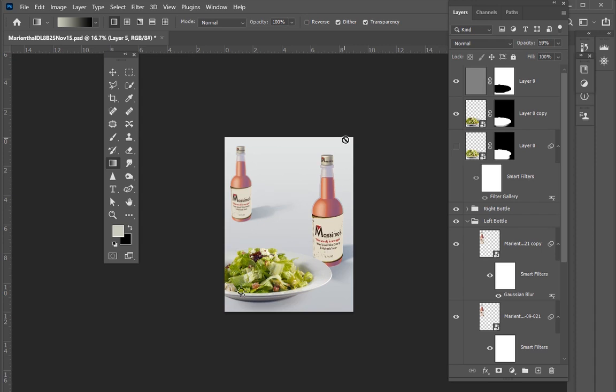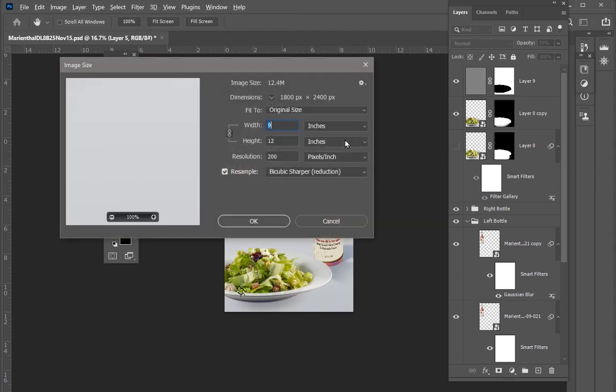Because this is not a commercial project, I don't need 300 pixels per inch, which is why when we started I said use something that's at least 200 pixels per inch at least 8 3/4 inches wide so it will fit our ad correctly. Command Option I, I'm going to look at my image size. I set this up at 9 by 12 at 200 pixels. I'm going to go down to 8.75 because that's the size of my ad including bleeds, and proportionally that goes down to 11 2/3. That still gives me a little latitude up and down if I need to adjust position vertically in my layout, and that will slightly drop my image size.